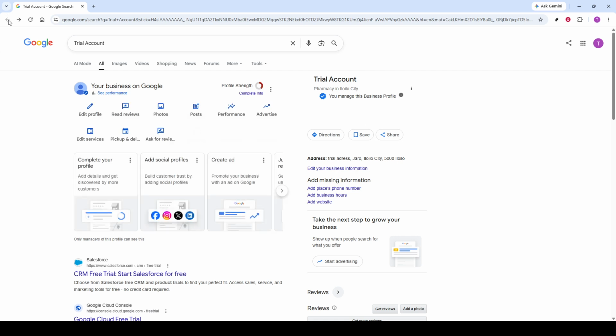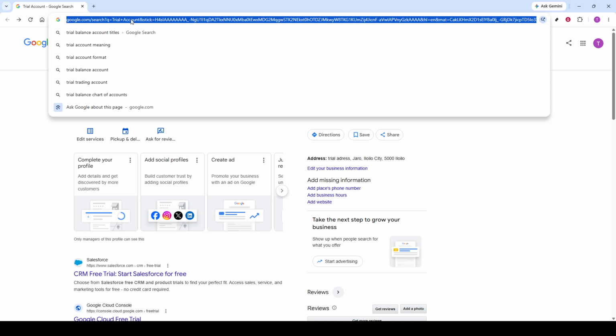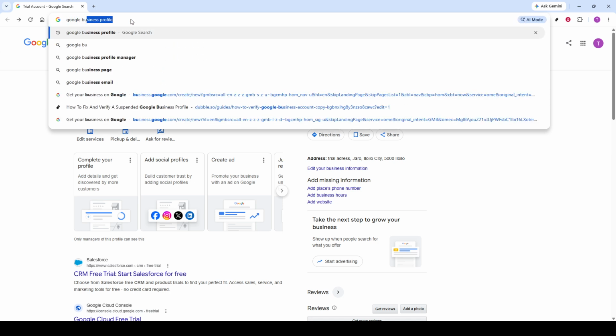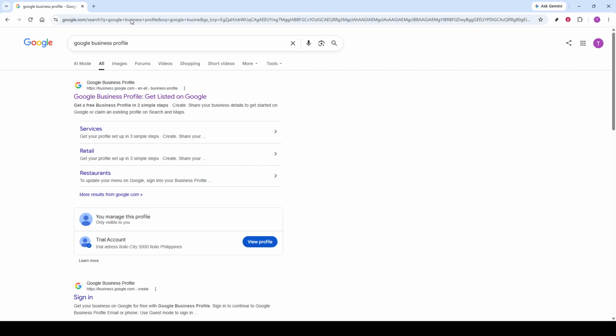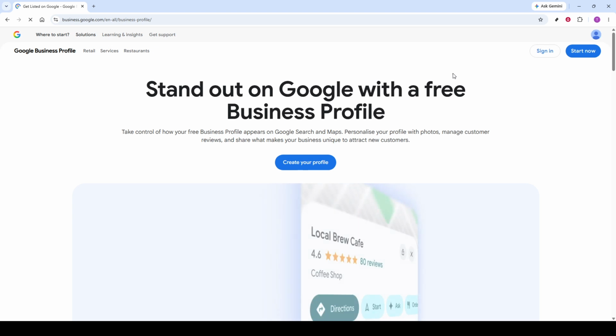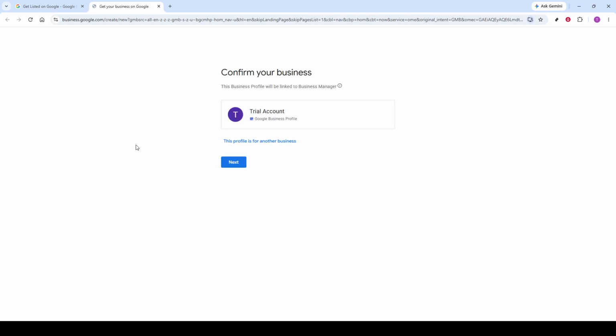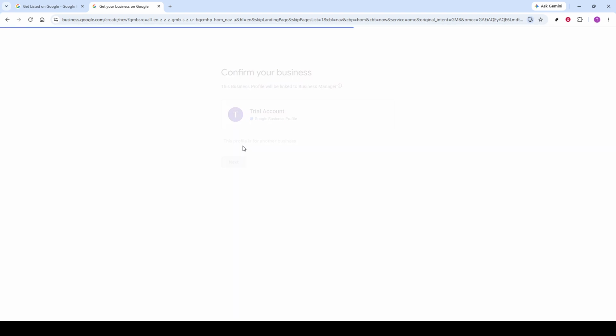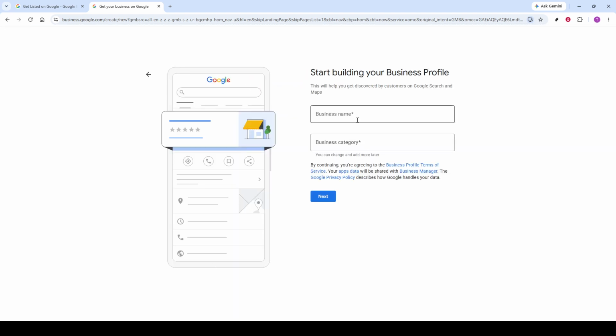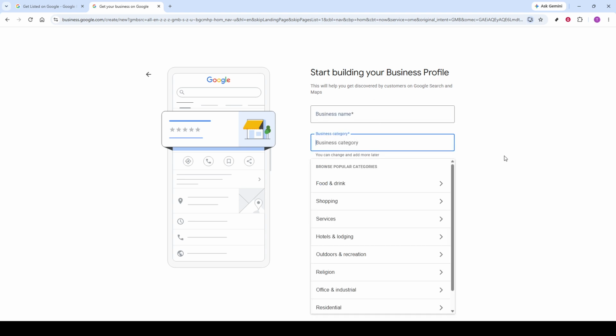To get started, sign in to the Google account you want to use for managing the business. Then go to the Google Business Profile page and select Manage Now. From there, search for your business name. This is an important first step because your business may already exist in Google's directory even if you've never created a profile yourself. If your business appears in the search results, choose the option to claim the business. If it doesn't appear, select the option to add your business to Google. This lets you either take control of an existing listing or create a brand new one from scratch.